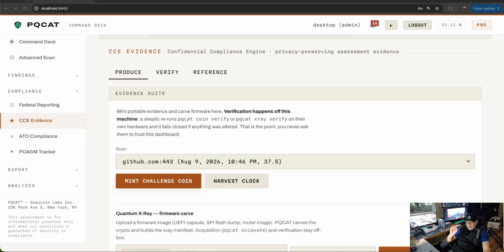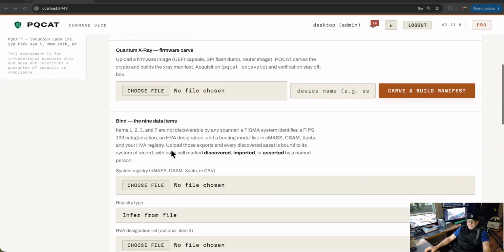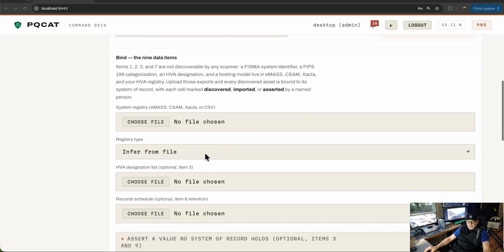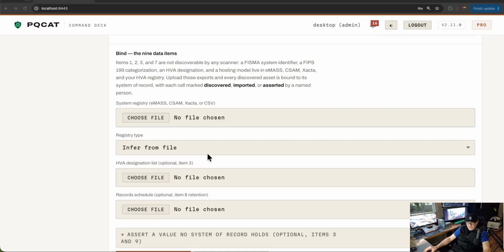They live in EMASS or some other federal system, not in the infrastructure. So we have a bind function that imports them from the agency's own system of record and marks every single cell with how it got its value: discovered, imported, or asserted by a named person.